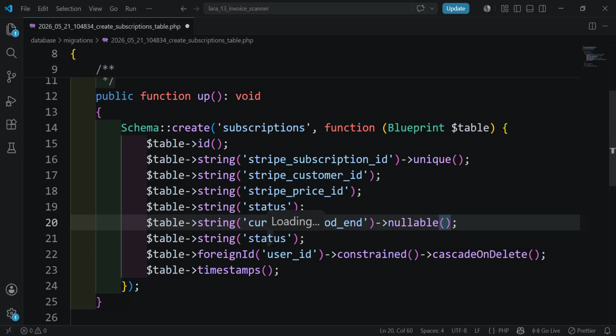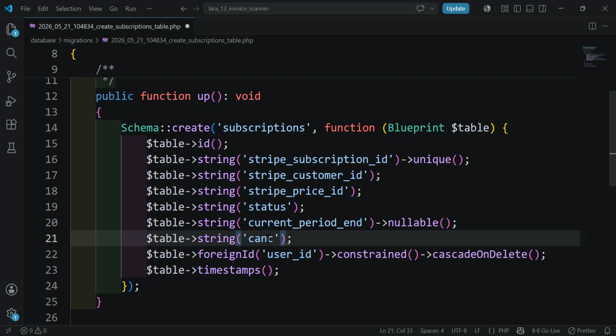And we need also the cancelled at, if it is cancelled, but in our application, when we cancel a subscription, we will delete it, so no need to keep it.